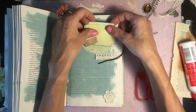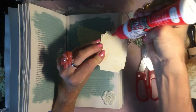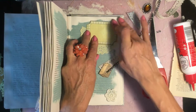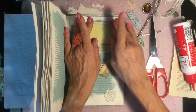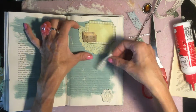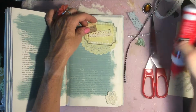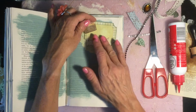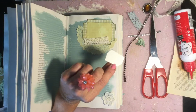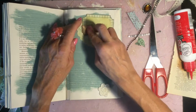So what I'll do is I'm going to glue this down, and I'm going to glue it just as a little corner tuck. Just do it slightly off to the side so it's not dead square. And then here I've got a little suitcase, or vintage trunk there. Pop the lace on in the trunk in the corner, so I quite like that. And just stick the suitcase on. Actually, what I might do is stick it on with the hot glue, because it's sticking onto the lace. It will then just be a bit quicker to pop it on.